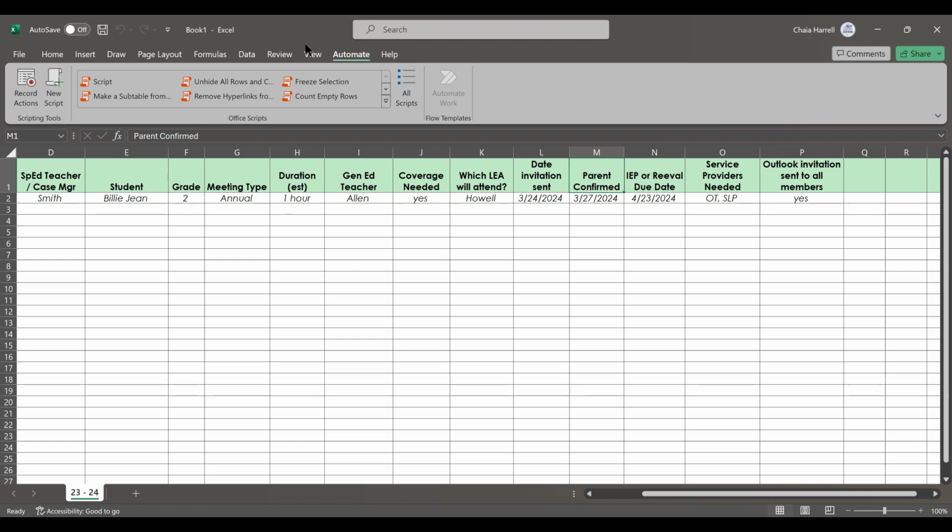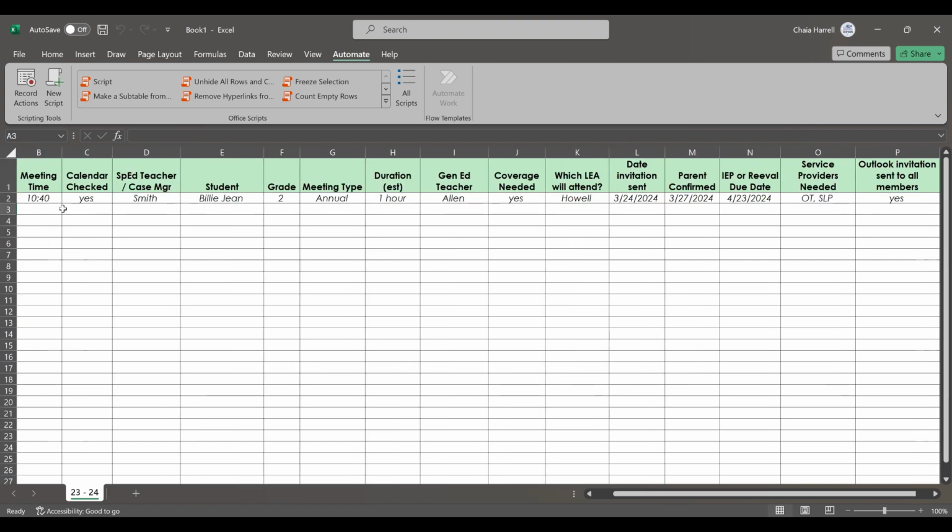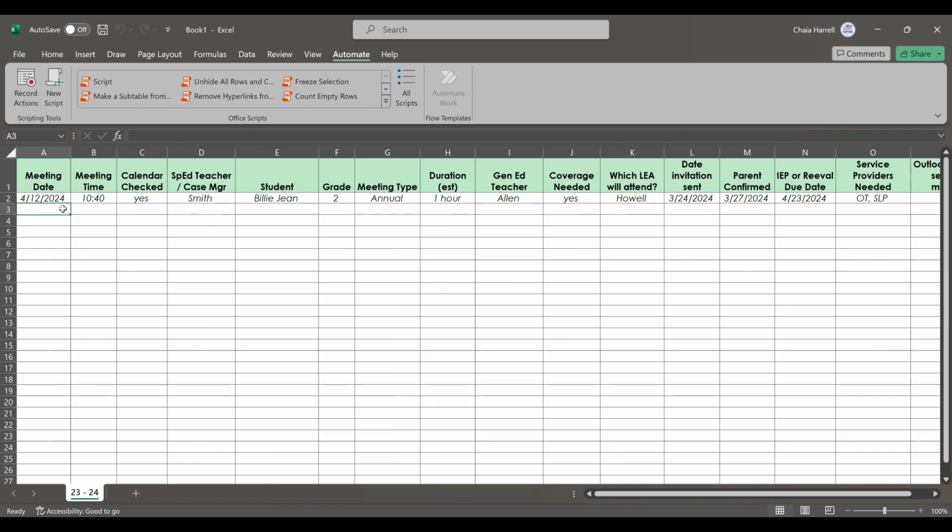Just a few other notes about how we manage this. Typically, after a meeting has been held, we go in and we gray out that student's row. Not super dark gray, just a light gray so that we can still see everything in all of the columns, but we gray it out, and that's how we all know as a team that that meeting has been held. And we can also see what's still left, especially if you're looking at FTE or things of that nature and you're just trying to figure out what's still out there. This gives you a good idea.